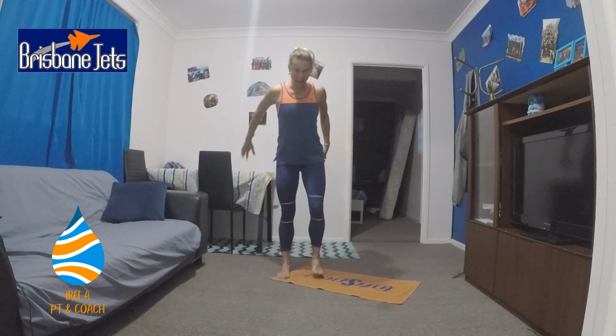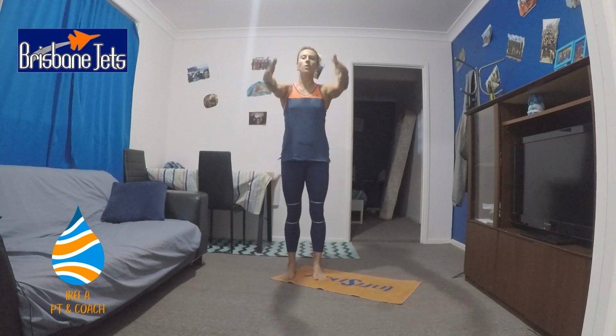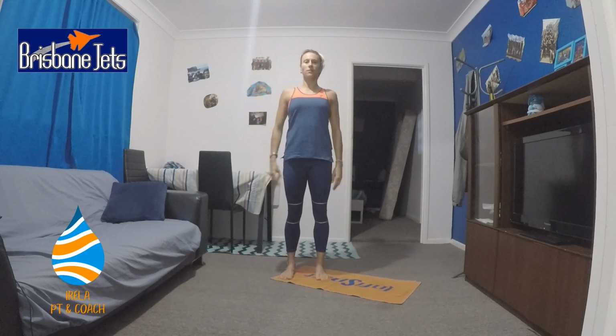This one is a bit easier. Let's go on your toes now. So your hands come up in front of you and you get on your toes, your tummy in and your shoulders down. As you breathe in, you breathe out and everything down, okay, on your feet. So breathe out and go on your toes like a ballerina with your shoulders down far from your ears.